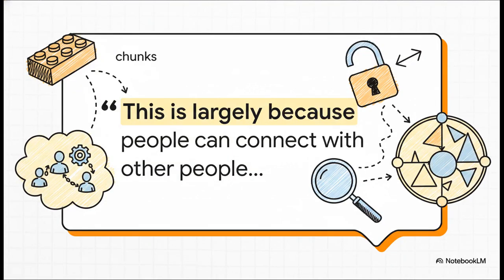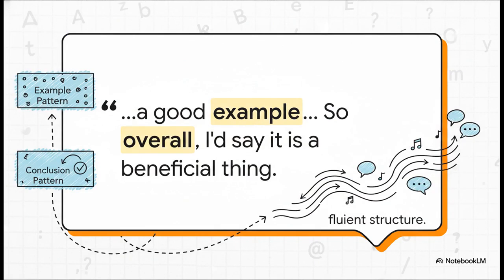Next up, we need a reason. So we just snap on a reason pattern, this is largely because, and connect it to our next thought. See how we're not thinking about grammar here? We're just linking these chunks. It's kind of like playing with Lego bricks. And we finish it off by adding our last two bricks, an example pattern to give some real evidence, and then a conclusion pattern to wrap it all up nicely. And boom, the result is a full, fluent, and really well-structured answer that we built without even breaking a sweat.